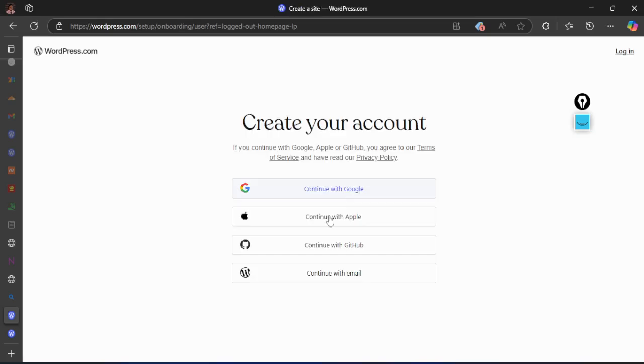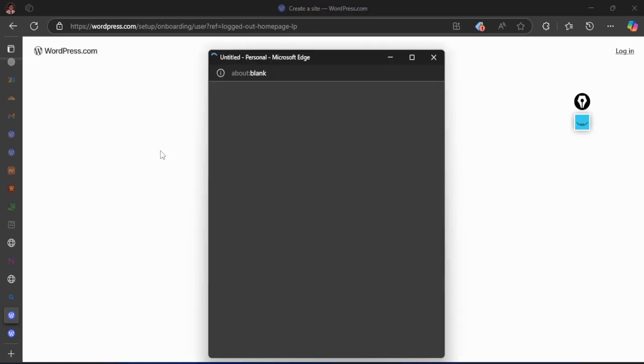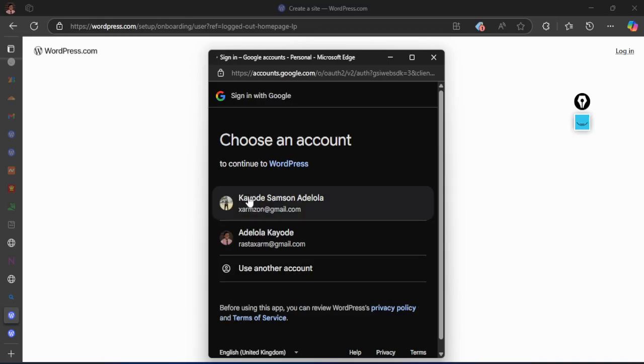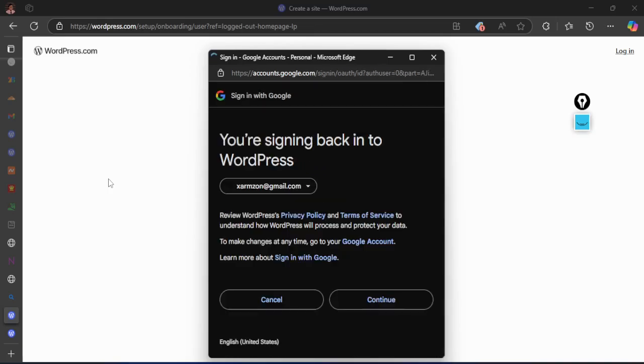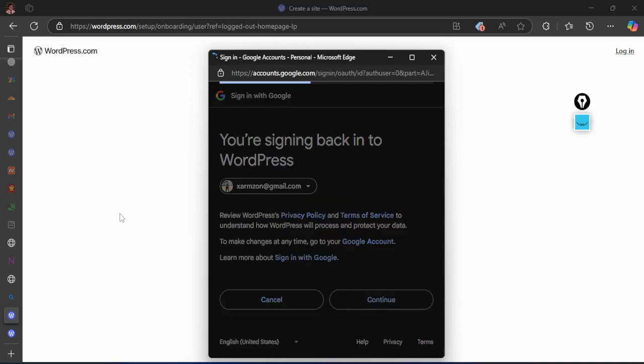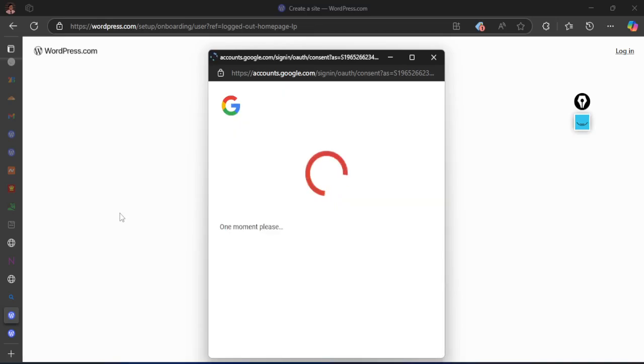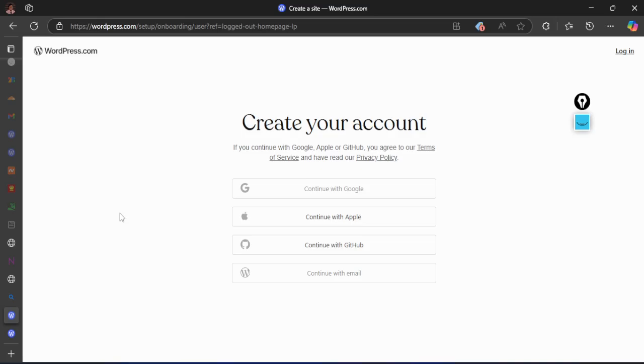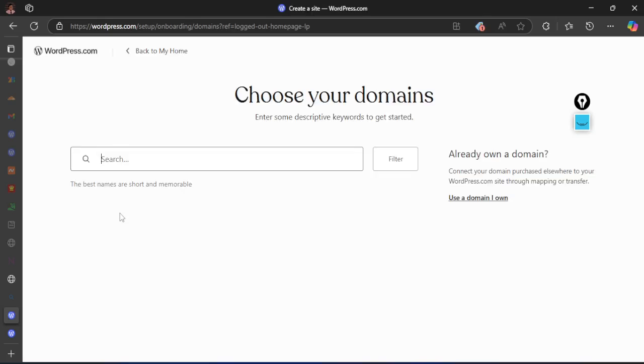And as you can see, you can just continue with any of this information, whether you want to use email or you want to use Google account. So I'm going to click on Google account so that it will connect to my Google account. And once I pick the account that I want to use, this one already has an account with them, so click on continue. And once you see this, there's something that is there before, it will log you in. But assuming you are connecting a Google account that is not there before, you see that it's going to ask you a lot of other questions that you need to answer.